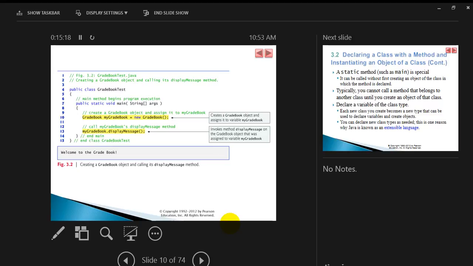It's got some uniqueness to it in that there will only ever be one main. It basically says, if I'm going to be a static method, that is the one case of that method I will ever have. Whereas if you're not a static method, each new gradebook you create has its own display message. Each new car you create has its new add seat. Each new gradebook you have has its own add student. It's got a shared definition of it, but it's got its own case of it.